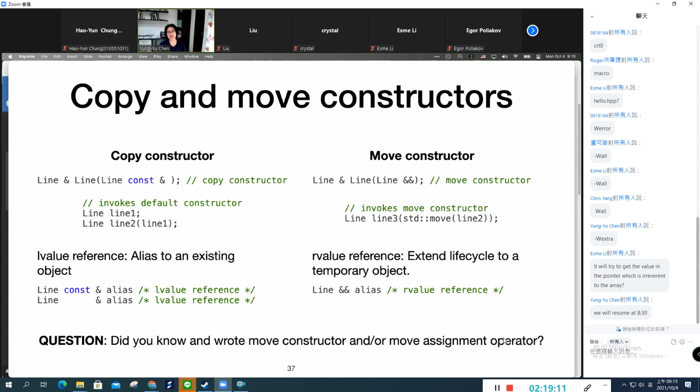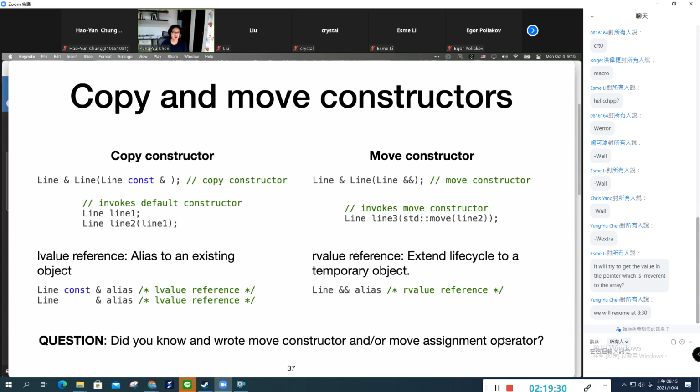And there are two companions to these two constructors. They are the copy and move assignment operators.